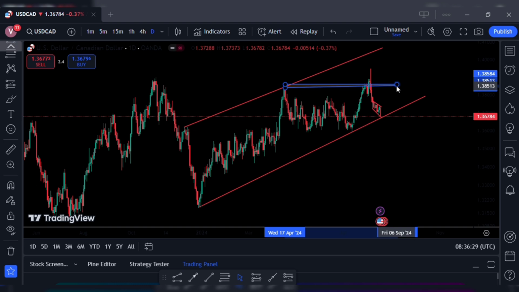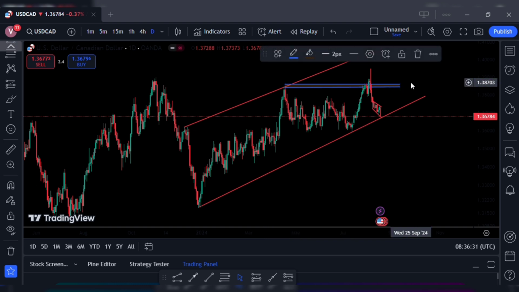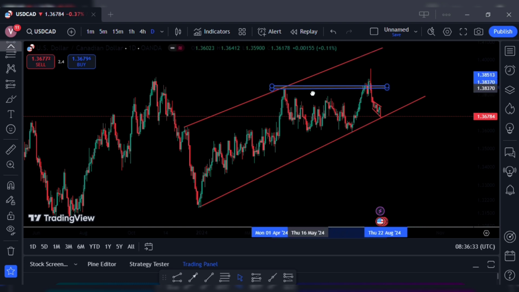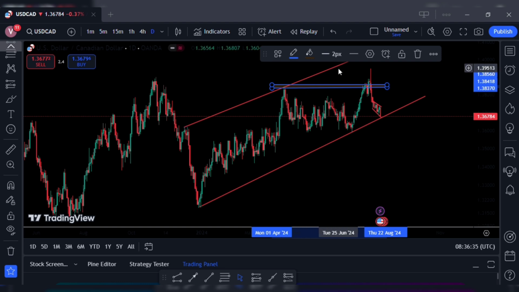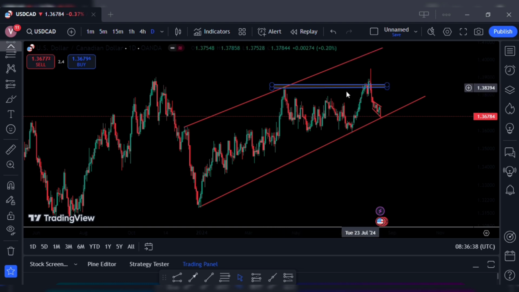This is one funny thing about the forex market. We had the double top here, meaning there was a chance of the market reversing from here, and it actually reversed from the double top. Now whoever sold the market from here, let me say about 90% of the people must have lost their money because we have a spike to the upside and the market reversed in their direction. You understand? It happens in the market a lot.